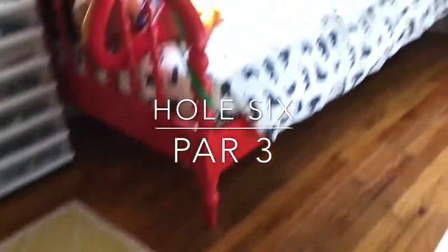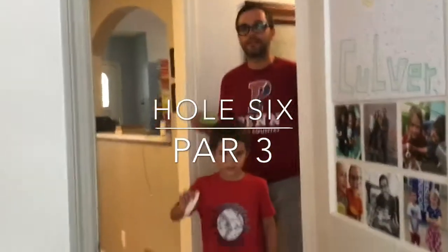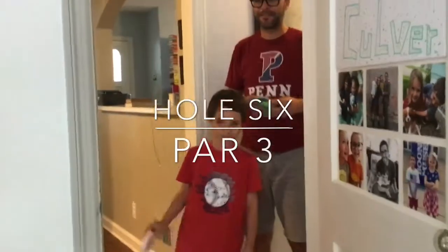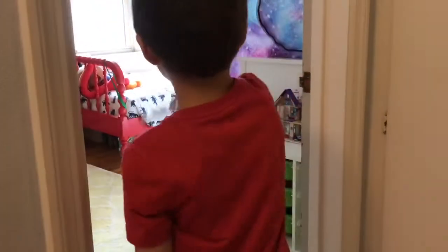Everything is safe except for the bed, which the basket is elevated on. So, you two, last hole, what are you thinking? Going for the ace. Me too. I'm just going to try and hyzer it over there. Okay. All right. He is going for the ace here. Really tricky shot. Let's see what he can do.